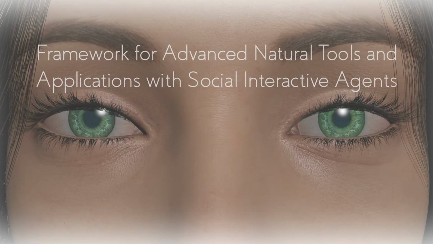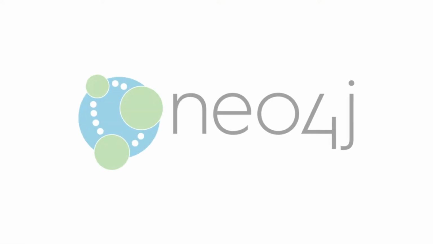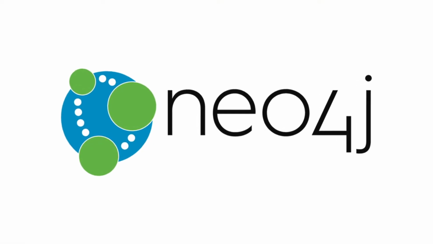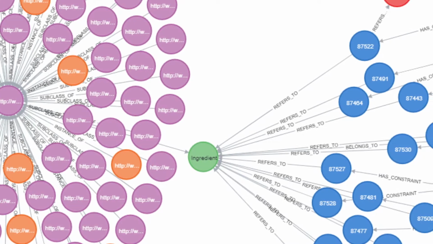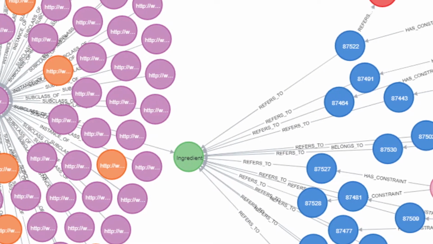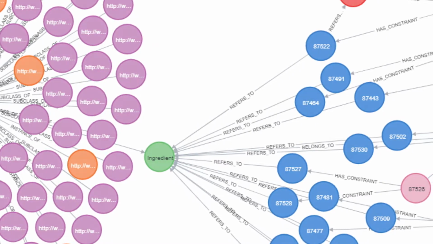In this video, we will talk about how to access knowledge stored in graph databases using Fantasia. Graph databases are a powerful and flexible way of representing data that has been gaining popularity in the last years for its many applications. Fantasia allows you to easily access Neo4j, an open-source graph database, in UE4. This is an important feature for embodied conversational agents because it supports complex reasoning and helps build characters that appear to be more intelligent.